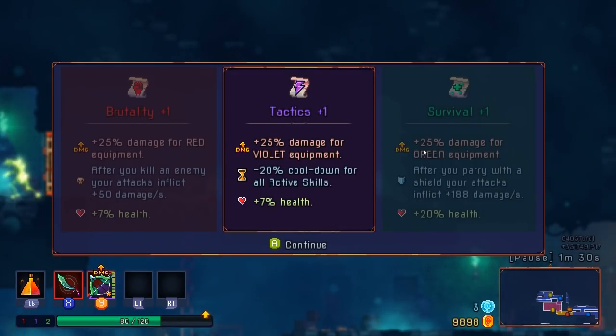25% more damage for those. Also, the cooldown for your skills comes down as well. Every time you put it up, it goes down a little bit, and your cooldown goes quicker, and the skill gets active a lot quicker. Again, 7% health, so that's good.